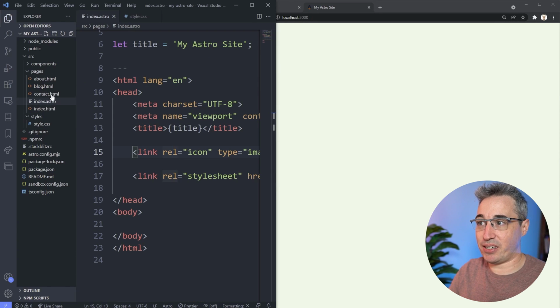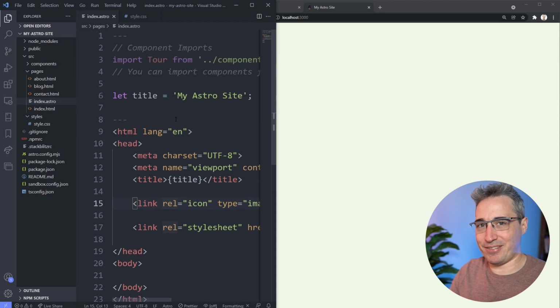And now what I could do is I could come into all of these and rename them .astro. But ideally, this is where you'd have to come and sort of reconfigure everything to get it to work each time. And that would kind of get a little bit annoying, I think, or I would find that because we're in that same problem we had before. We're copying and pasting over and over and over again.